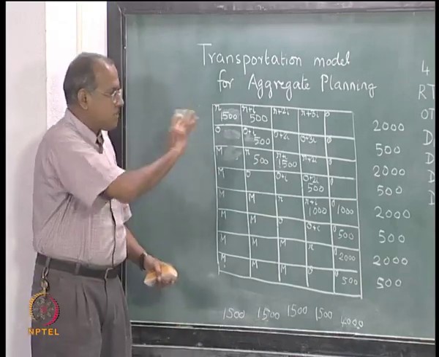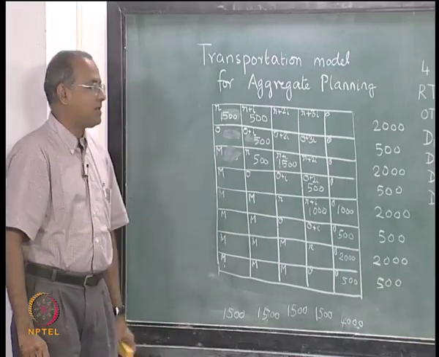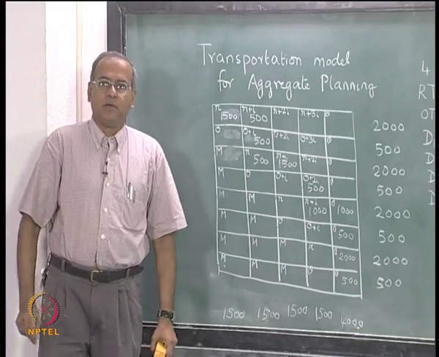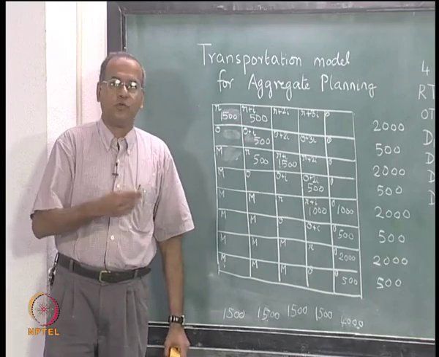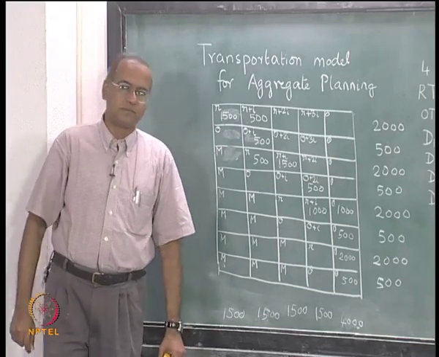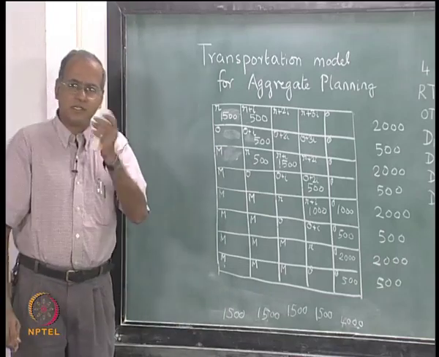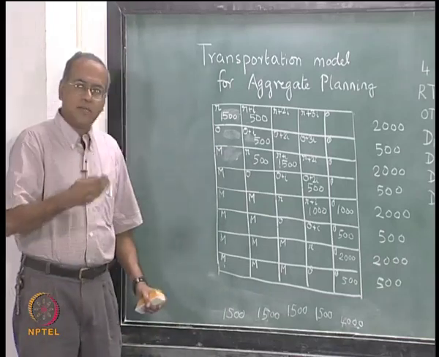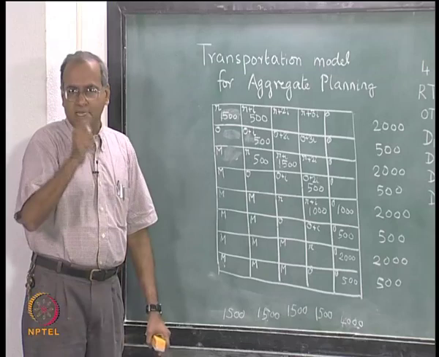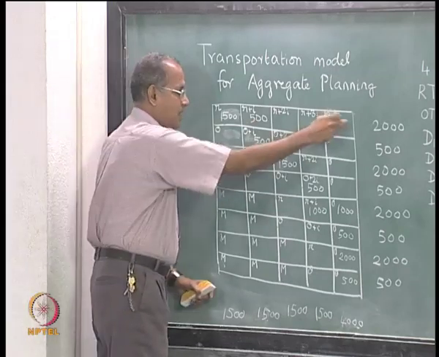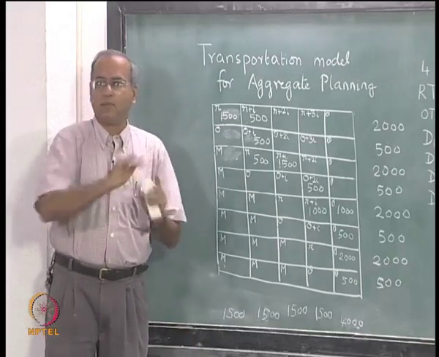Now, we have to improve this solution to try and get to the optimal solution. So, in a transportation problem, the improvement is done using two methods. One is called the stepping stone method and the other is called the modified distribution method or UV method or MODI method and so on. Now, let us try and look at the stepping stone method. Now, what does the stepping stone method do? Stepping stone method believes that if this is not the optimal solution, then there is at least one allocation which is currently blank, which means which is currently non-basic, which will appear in the optimal solution.